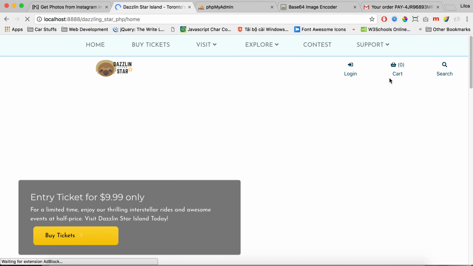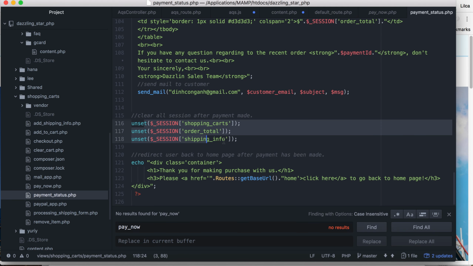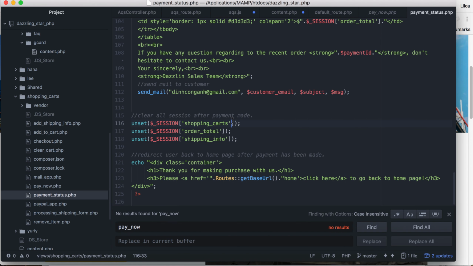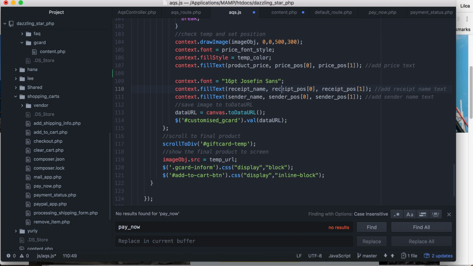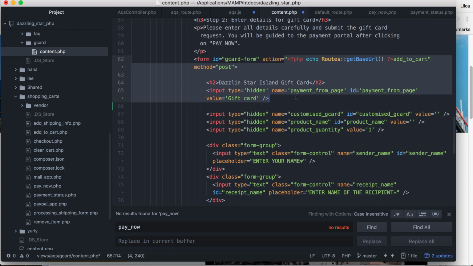Click here, it's gonna go back to 0 because I unset the session variable. So I was echoing out, thank you for purchasing with us. Have a link to direct the user back to the homepage. And this is how the feature works. I hope you understand what it does here. Thank you.